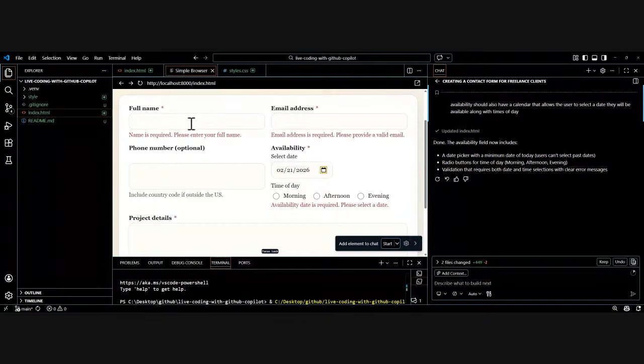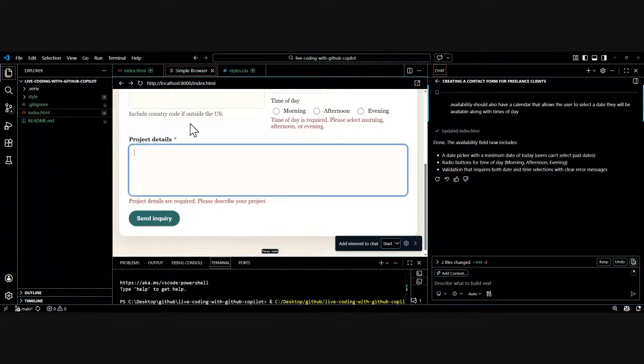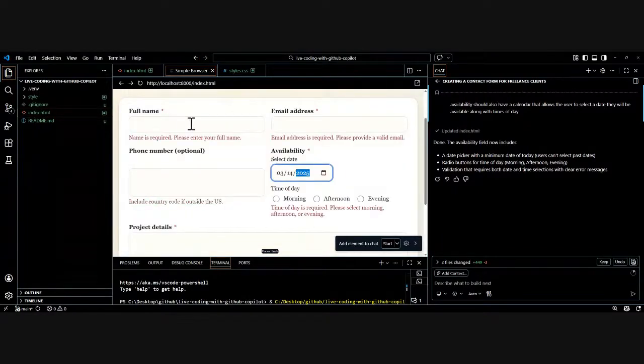So let me see if I can add. Okay, so it's letting me add. 2026. Okay, so it looks like, again, when I hit enter, it's not correcting.